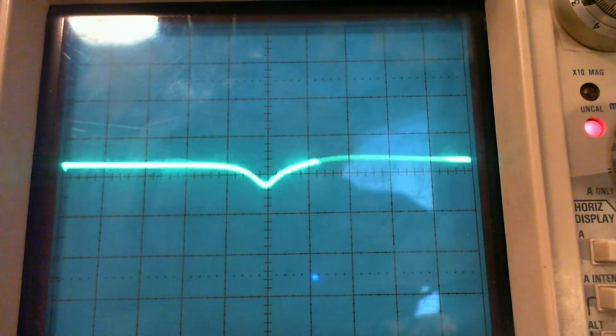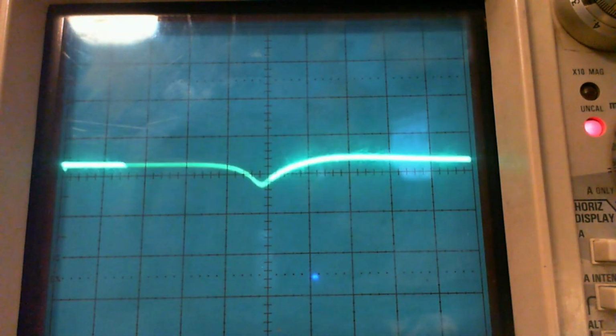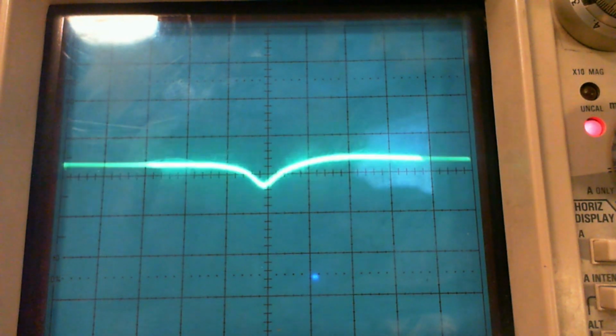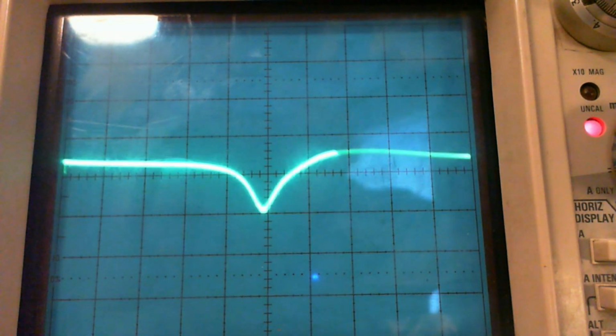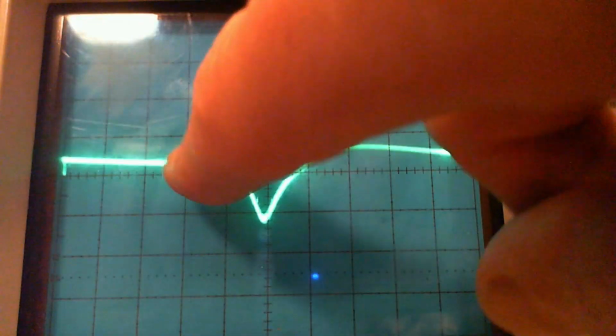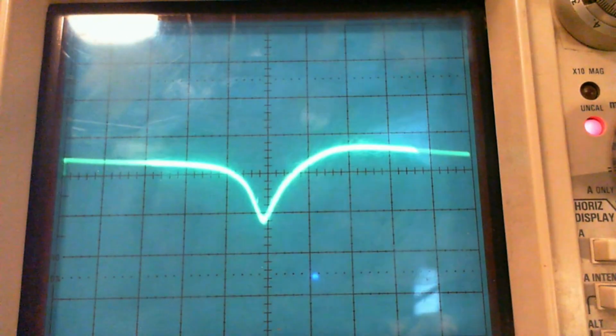And notice it's right smack dead on. Wow, that's just luck. I'll turn up the input signal here. Oh, what am I doing? Oh, I'm turning the wrong control again on the wrong machine, for crying out loud. I gotta stop that. So there we are. And then you can see this kind of tipping downwards and this kind of rising up extra high. This, I believe, is AVC effect.